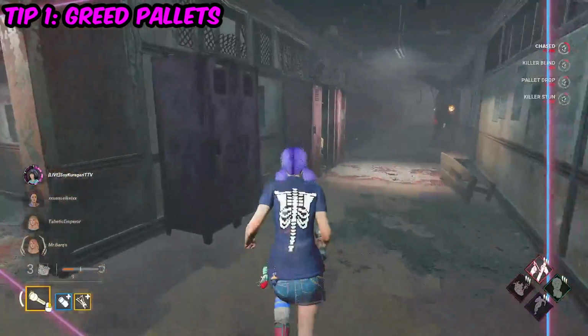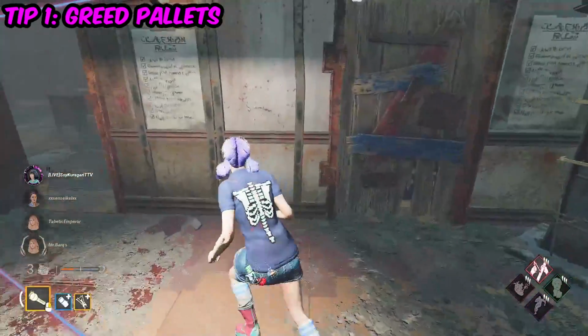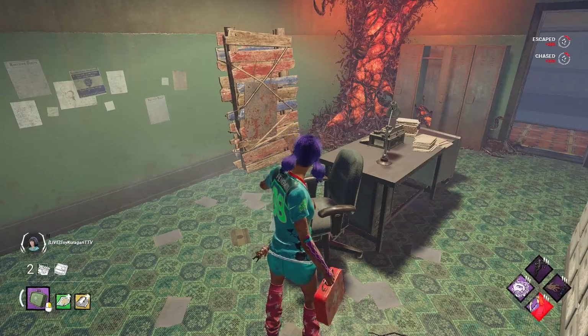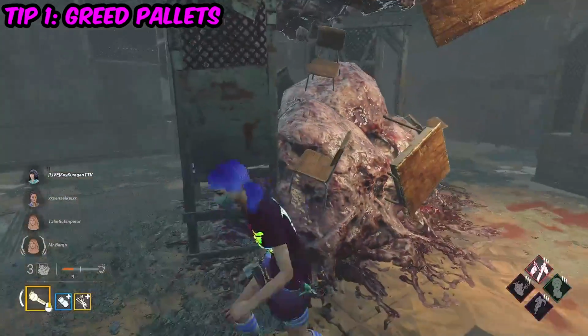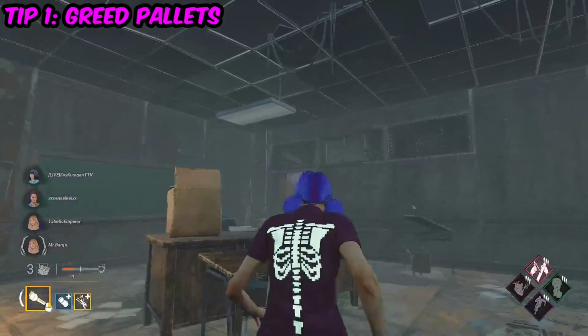An example of an unsafe pallet is almost every pallet on RPD, especially the one in that one room with the desk and the pallet. I'm sure you know which one I'm referring to, but I'll show it on the screen for the Meg mains in the audience whose brain size is the size of Ghostface's terror radius when he's in stealth. Anywho, next is safe pallets.